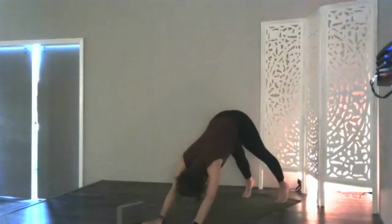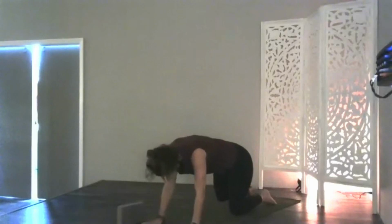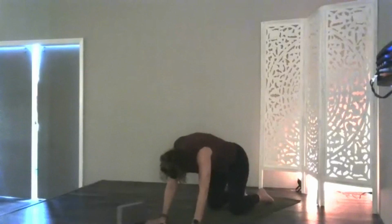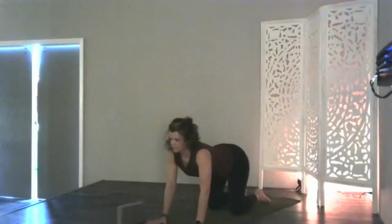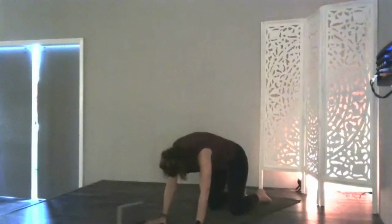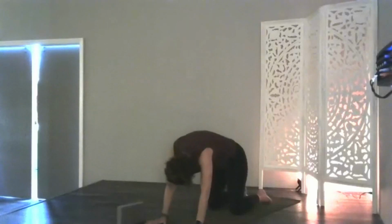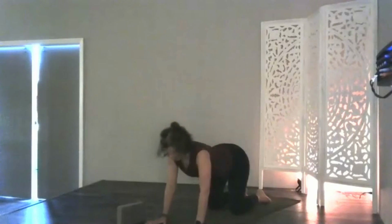All right, meet me at the table, knees under hips, wrists under shoulders. Three cat cows, belly dropping on your inhale. Back rounding on your exhale. Close your eyes if you feel comfortable. Last one. Next time you hit that rounded cat spine, hold it.